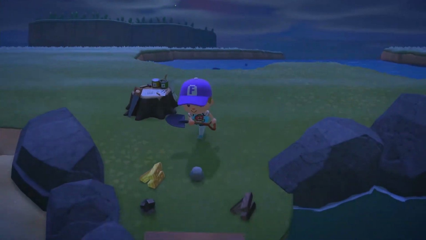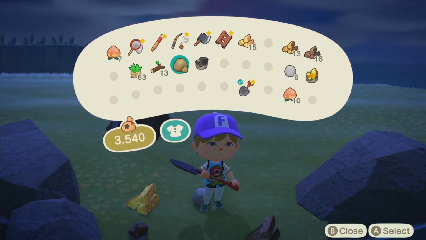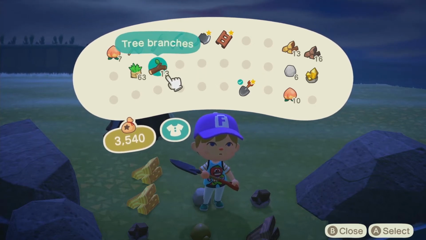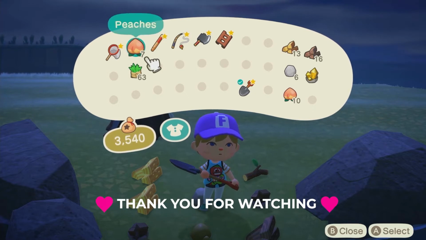Alright, so I'm going to come over here. I'm going to stand in my little spot, and I'm going to drop anything I don't want right now. I don't need this. Don't need this. On this island, I'm basically only going to need my net.